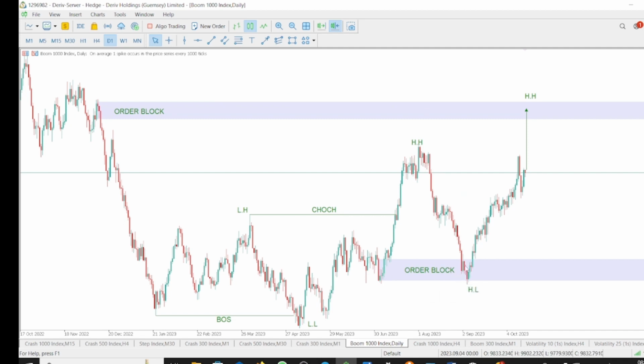The reason why price is now moving up after a very long time, the price was just in a downtrend, and when it reaches here, there was an order block here. So price was able to move up and grab external range liquidity, and then it came back. When price came back, it came to this order block. This is where it was able to grab internal range liquidity. So we are assuming that price, for the continuation of an uptrend, should go above this high and create a new high, so that it grabs external range liquidity that is lying on top of this high. So this is what I'm anticipating in Boom 1000.